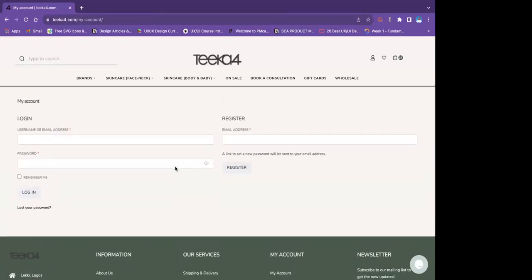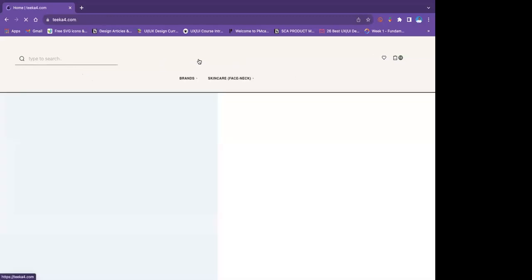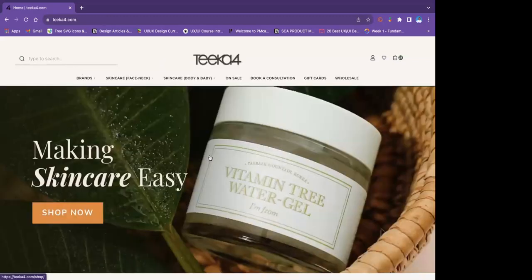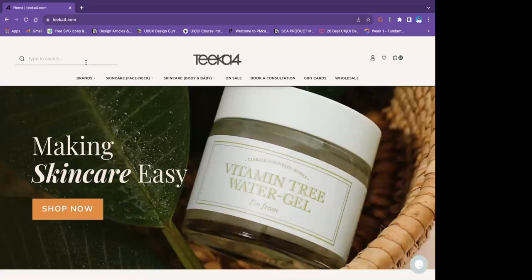They were properly grouped. You don't need to run around to see what you're looking for. If you just check through the groups, you're going to see what you want. And you can even search using prices. You can filter and just set your price there. Maybe you want skincare for around 10,000 to 20K or 3K to 5,000. It's going to bring out all the skincare that are in line with those prices. So I feel like they reduce the number of clicks by providing all those good labels and by properly grouping them so that you can look for what you want and don't need to stress around.